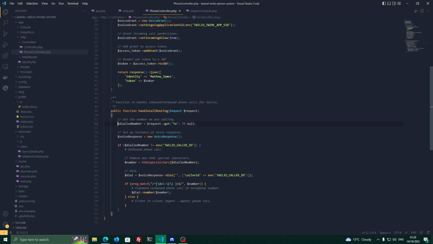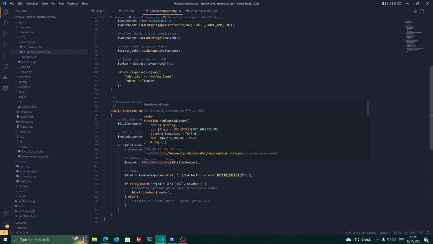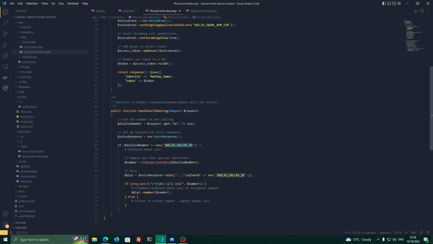What this should do is get the 'to' key from the request, set up an instance of TwiML voice response, make sure the number we're dialing is not equal to our Twilio caller number, remove any special characters through htmlspecialchars and convert them to HTML entities, set up an instance of the dial function, set the caller ID of that to our Twilio caller ID, and check if the number is an actual number with no string characters.